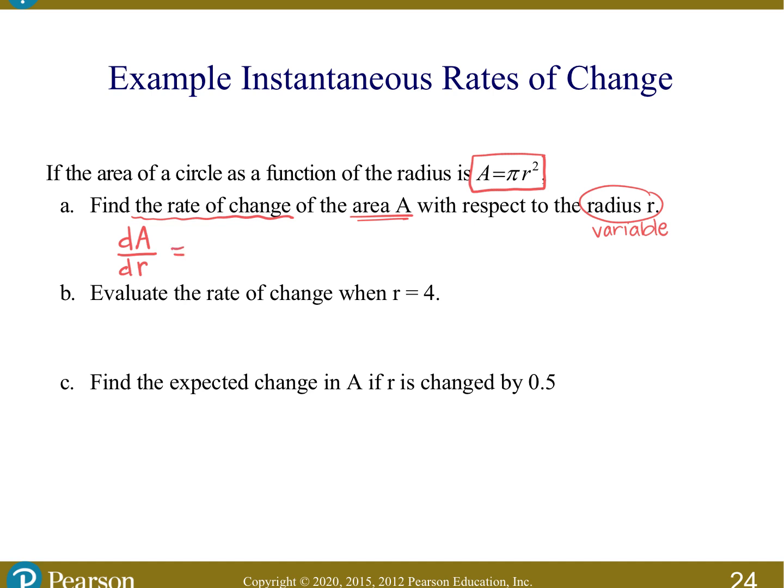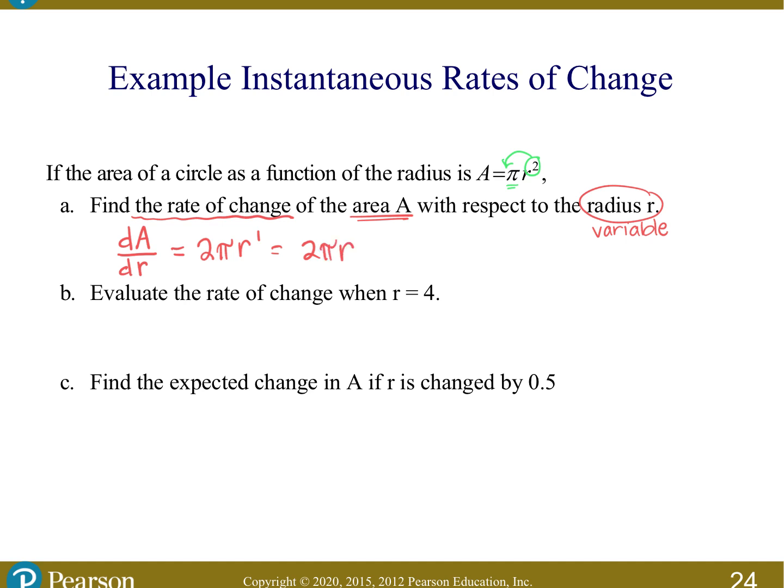Now we use the regular rules to do it. So our regular rule we're going to use is the power rule. As we look back over this expression, we want to recognize the power of 2, which is going to get pulled in front. Now remember, pi is a constant, so that doesn't play into the derivative at all. So it's going to come out as 2 in front of the pi, and now r is going to be decreased down to the power of 1. And if we simplify that, we get 2 pi r.